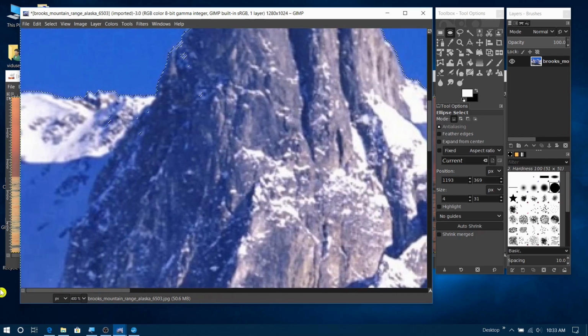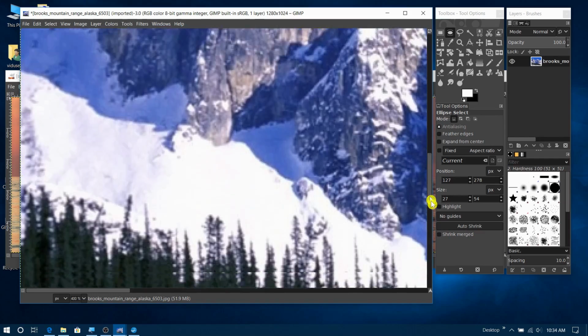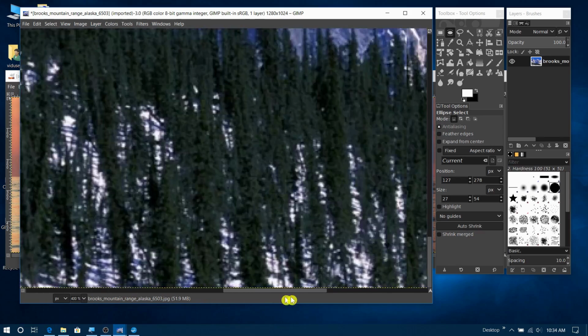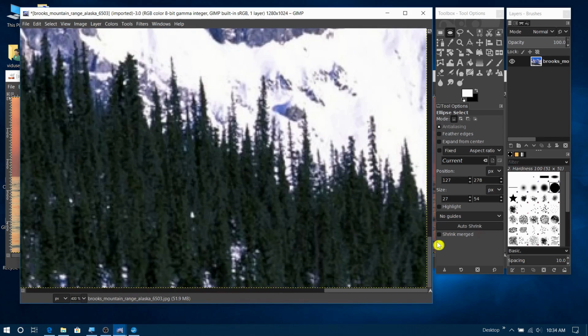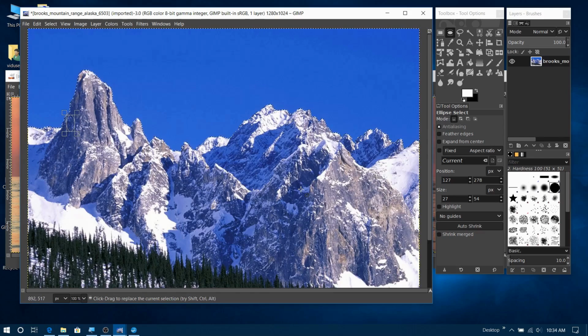Let's make sure everything is selected that I want selected. And we've got some little artifacts down here I need to get rid of. All right, looks like everything's good.